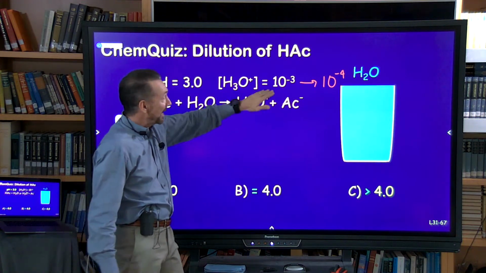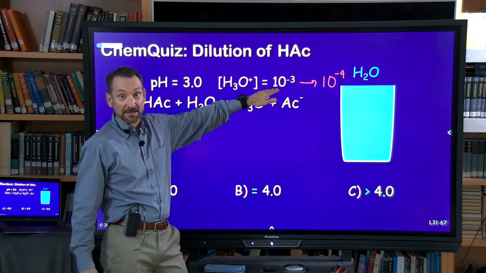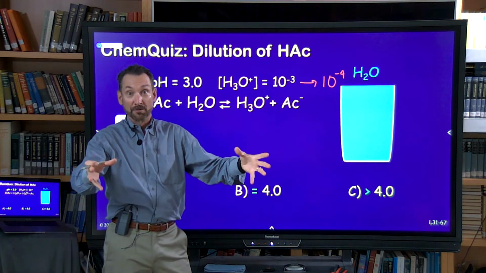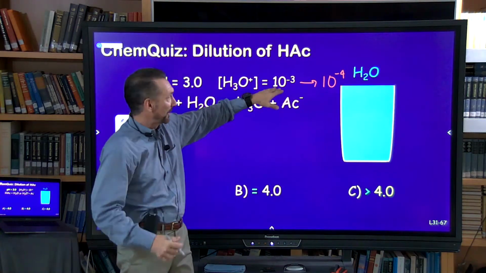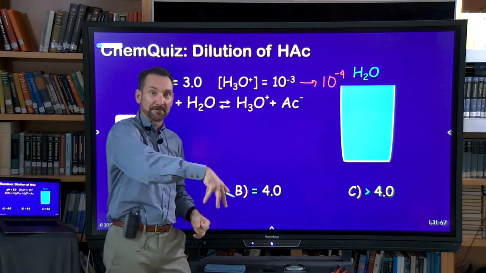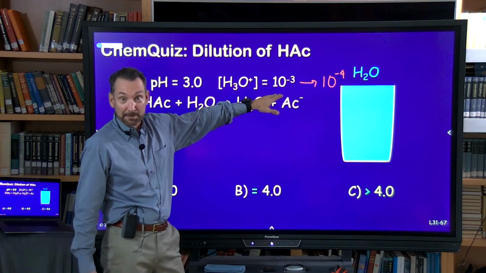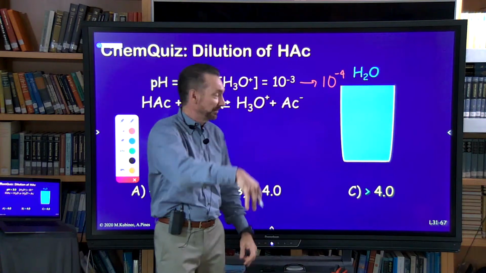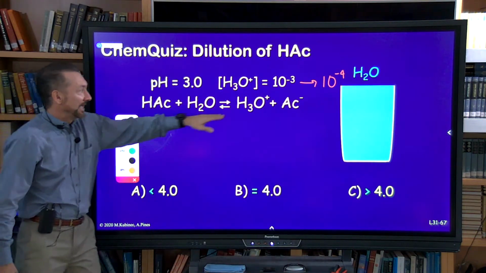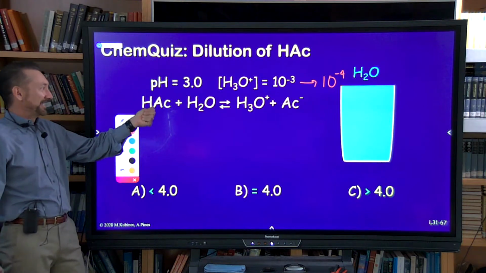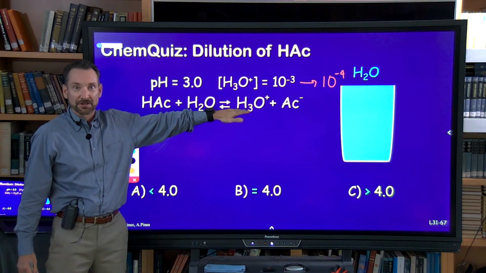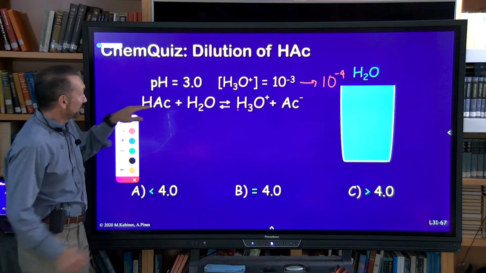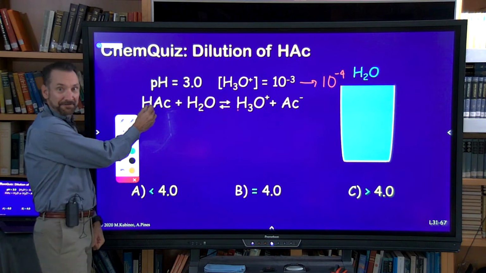The weak acid, how did I get the weak acid to pH 3? Well, for a strong acid, you put in 10 to the minus 3 moles. To get a weak acid to the same pH, you've got to put in a lot more. It doesn't totally dissociate, and it doesn't happen very well, so you've got to put a lot of that in to get to the same pH. So after you dilute this by a factor of 10, there's lots of this left.